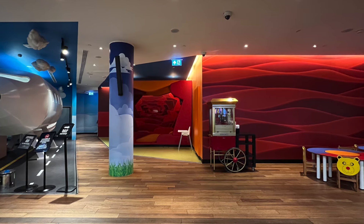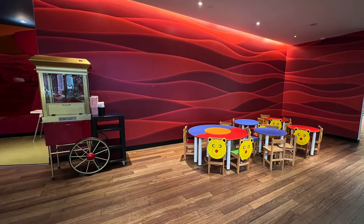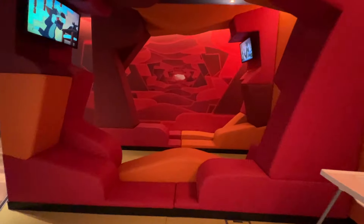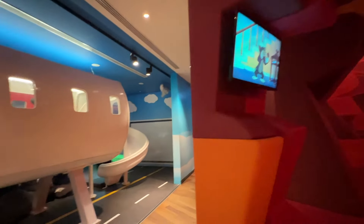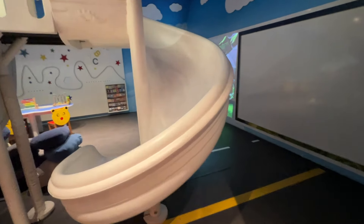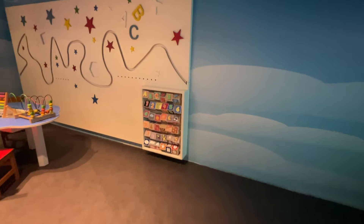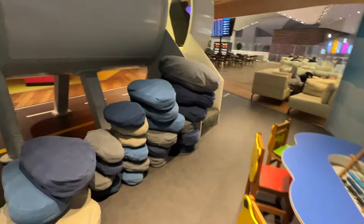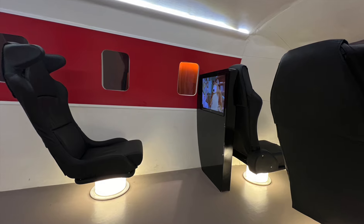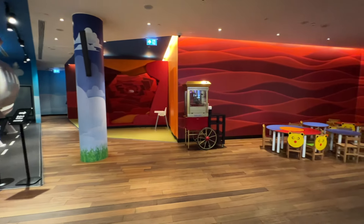The play area at the Turkish Airlines Business Lounge is hands-down the very best children's area I've ever encountered at an airport. They have an adorable seating area with a real popcorn machine conveniently nearby. Right around the corner is a cozy TV nook for parents and kids to lounge, watch children's shows, and get some rest. If your kids need exercise, there's an adorable play area sure to keep them busy and entertained. My very favorite part is the inside of a replica airplane — how cute is this? All in all, a fun and colorful space that even the most discerning child should love. Well done, Turkish Airlines!